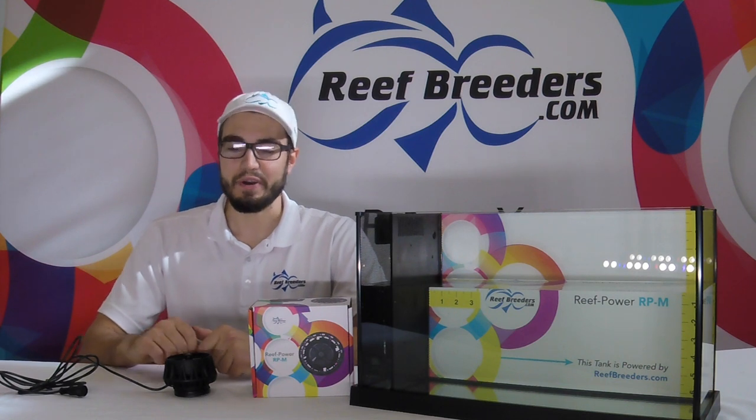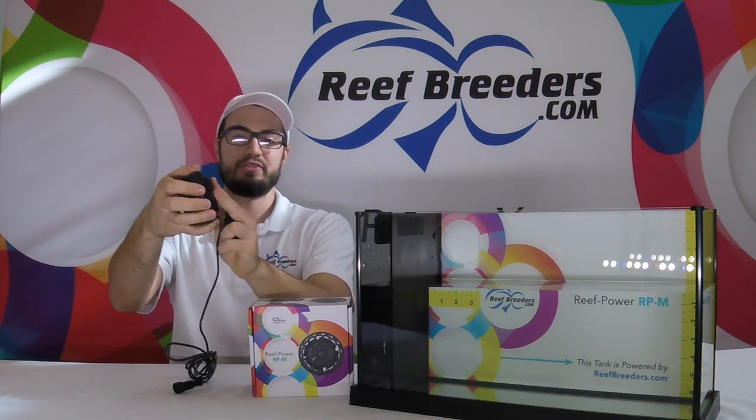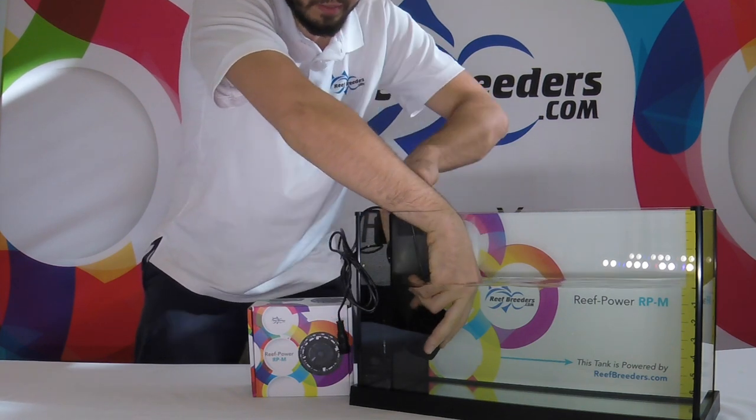To install your new pump, simply remove the magnet, being careful to position the rubber grommets on either side. And place it in your aquarium about one-third of the way down.